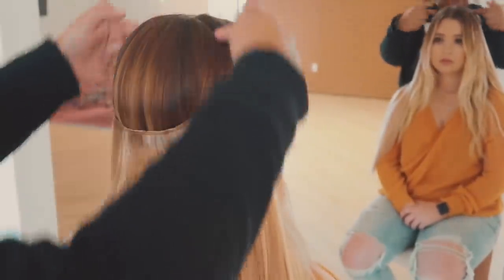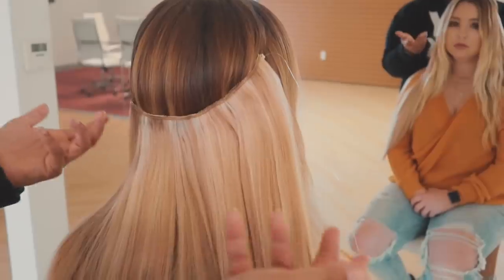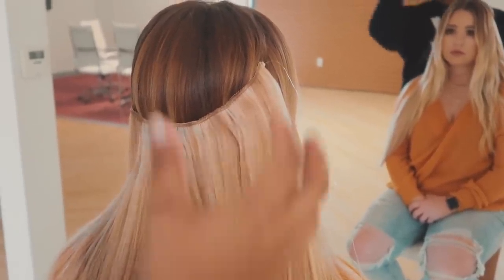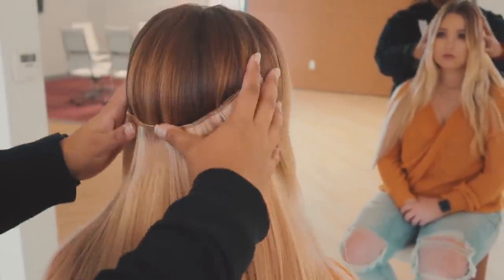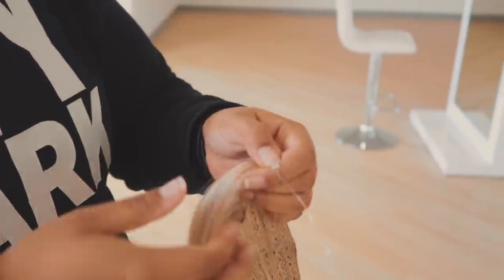Some people will wear it higher up here, and some people might wear it back here. It's just like everyone's head shape. Everyone's head shape is so different. Some people have a flat head, I've got a big old round head. That's why this works. And if you mess it up, if you tighten it and you don't like it, you can just cut it off and redo it.